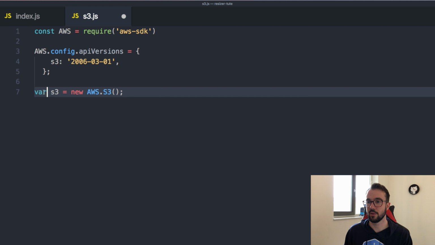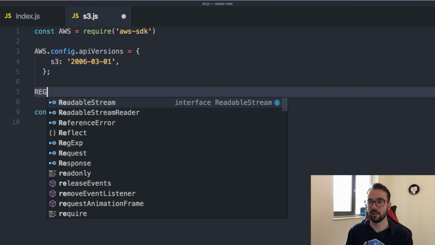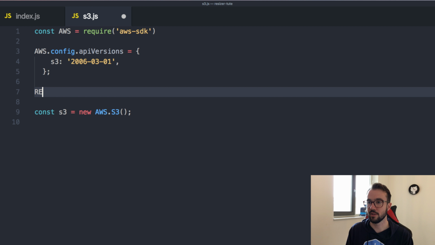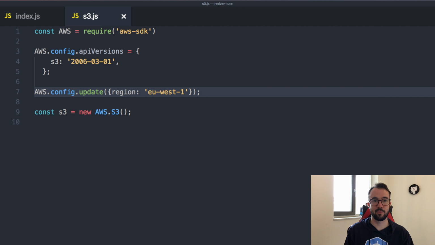I'm going to change this to a constant because we're using ES6. And also what I'm going to do is specify a region. So if we just say AWS region, I have that saved as a snippet. So we can just say this is going to be EU West. Right? And this means that the function is explicitly said to be in a certain region. It's only going to work in that region when we actually access the S3 SDK. So we're using the AWS SDK here, but we're accessing the S3 components. And I want to just say, hey, make sure that if you're doing anything, update the config to say that it's using the EU West region.